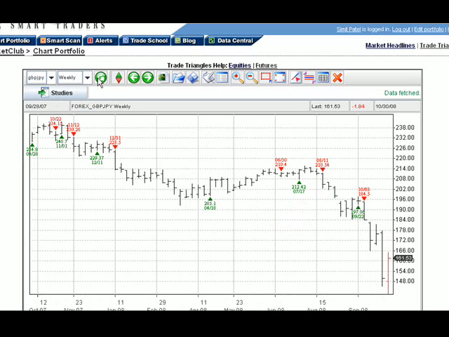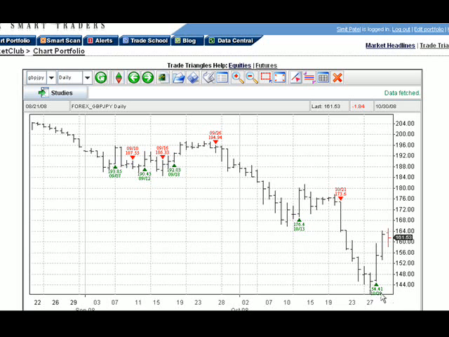On the weekly here, you can see a red trade triangle issued on the 3rd at 184.50. Price is now 161.53. Flipping down to the daily, you can see there was a green trade triangle issued the day before yesterday at 154.41. So again, here waiting for either the weekly to turn green or for a red trade triangle to appear on the daily. Okay, and it's pretty much the same picture for all of these. The markets have been in extreme trends for the last little while here.